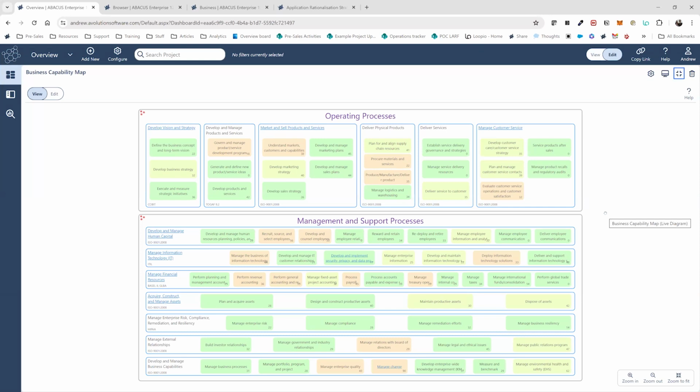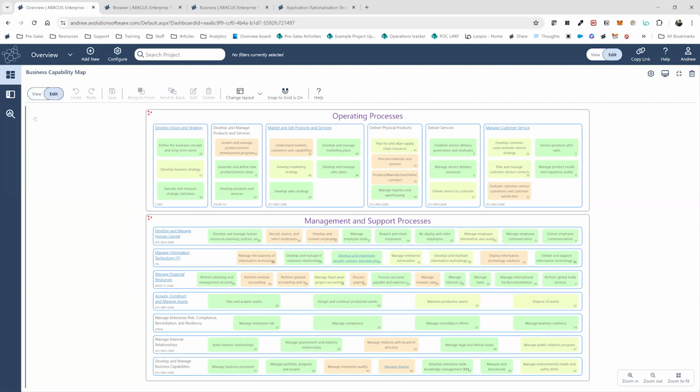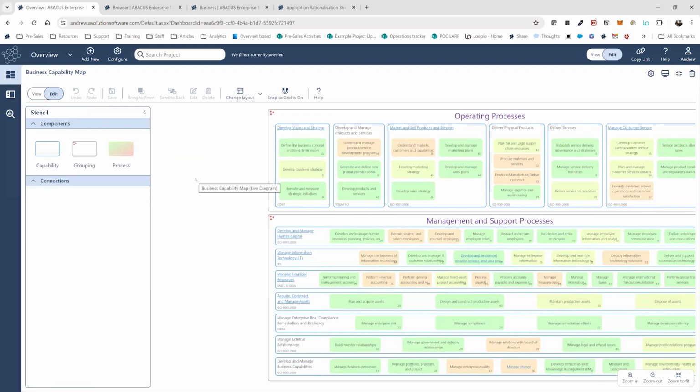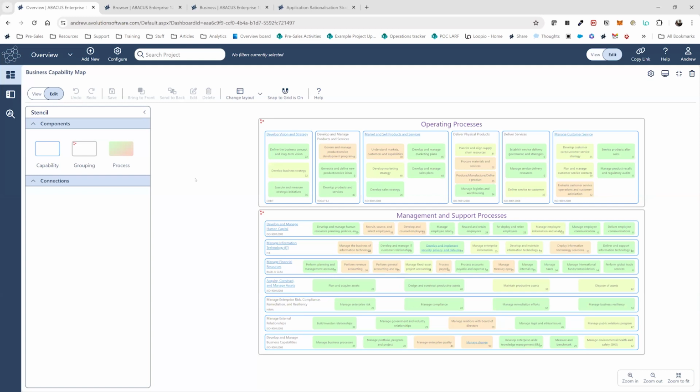So capability maps could be ranging from APQC models to service landscape models. There's various capability models that you could be leveraging. The main idea here, though, is as users within Abacus Enterprise, we'll have the option to come in and edit these views and start customizing and tailoring them according to the stakeholder we're building these for. So that could be adding new processes or capabilities, or maybe even just changing some of the notation, such as the color styles or heat mapping styles that we've applied onto this view.